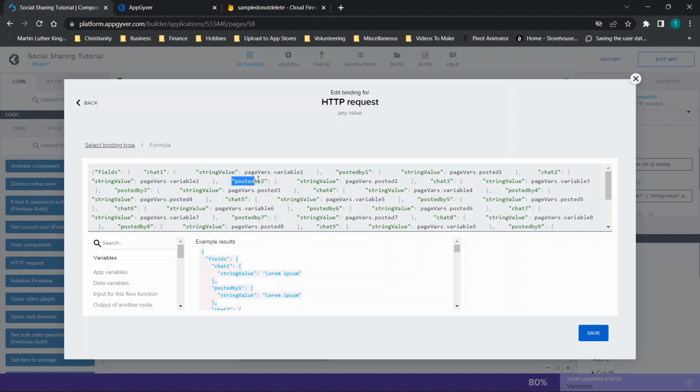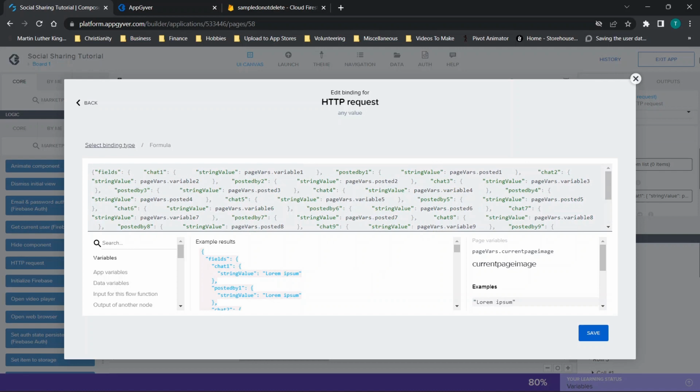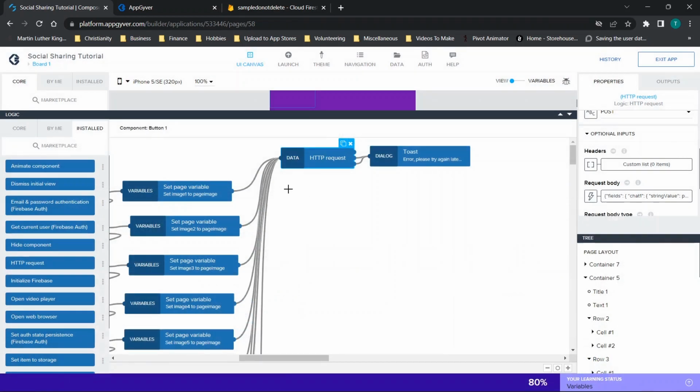And then in Firebase, it'll say posted by 2 and have the page variable posted 2. If you scroll through and continue down, the only times you'll see some changes are we have pageimage, which has pageVars.currentpageimage, and a couple of other things. So again, I'll paste this in the description for the video because it is a little bit lengthier.